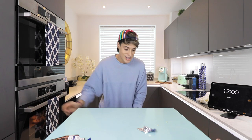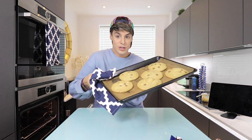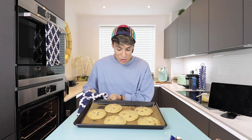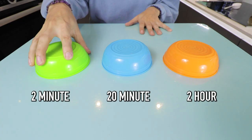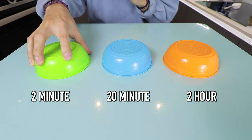And now I am done. This is the two hours I spent making these dulce de leche brown butter cookies. Oh my god, 10 seconds — I'm so nervous to get these out. Two hours of my life went into making this. Credit where it's due — these look so much better than the 20-minute and the 2-minute ones. These look like real cookies. This right here is the first one — a 2-minute cookie — and this is what it looks like.